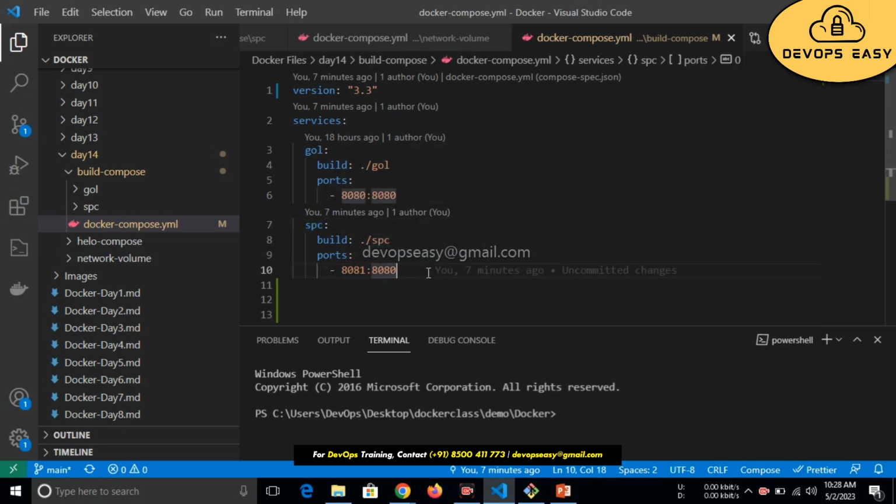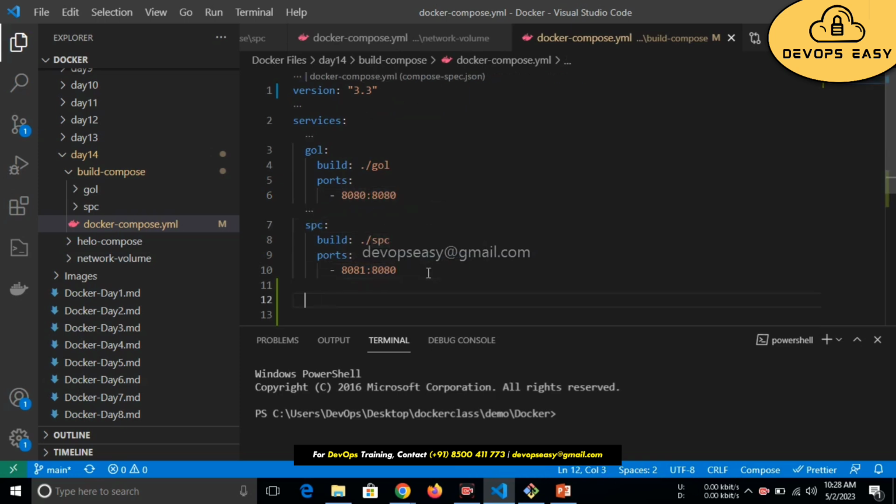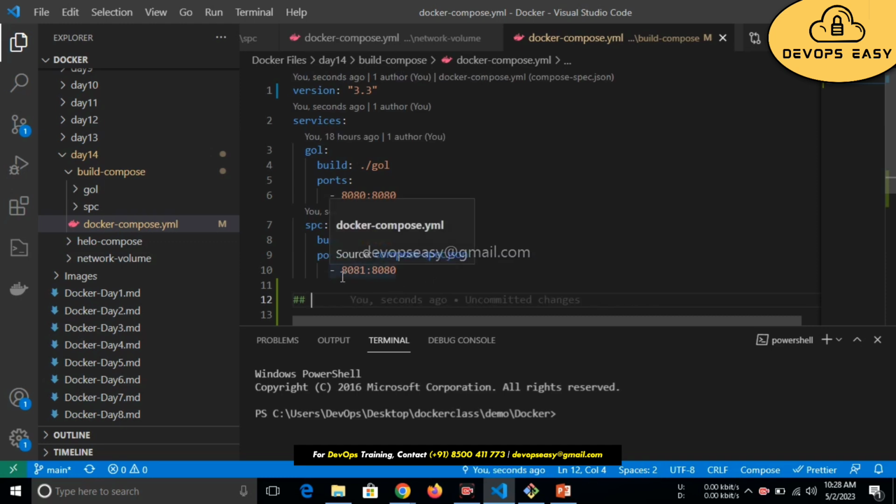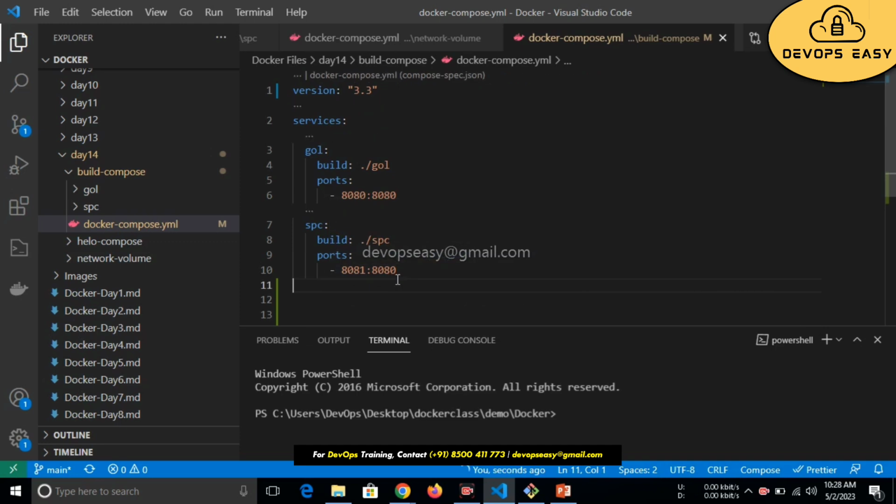So instead of using docker container run -d -p 8080:8080 GOL, like this, instead of giving the total command, you are writing it inside this YAML file. So you are giving the ports here itself. So like this you can able to create multiple. If you add another one, it will create another.